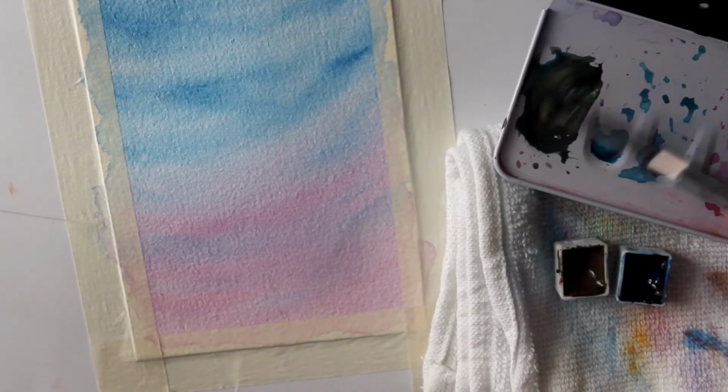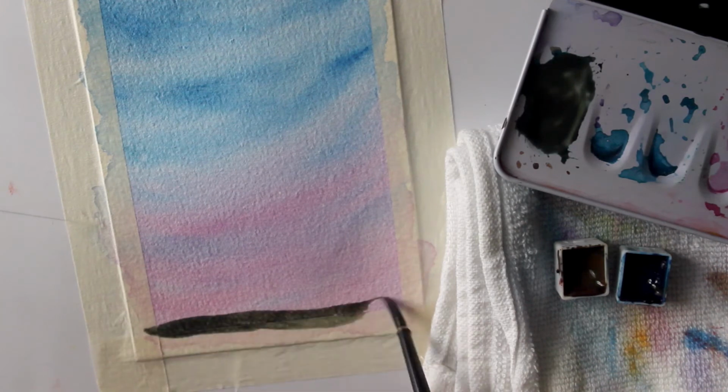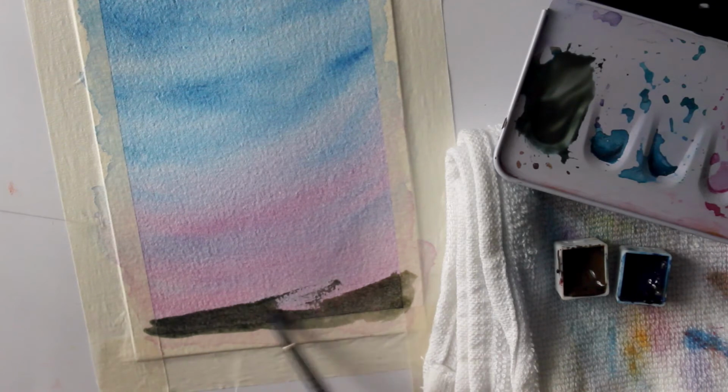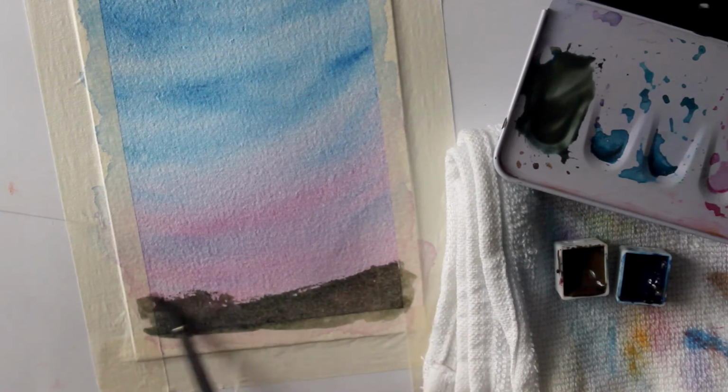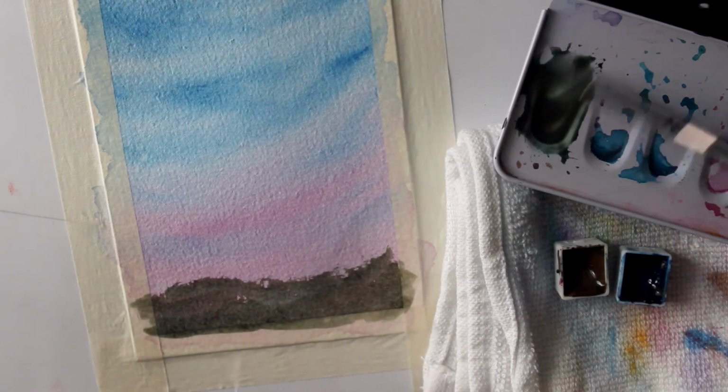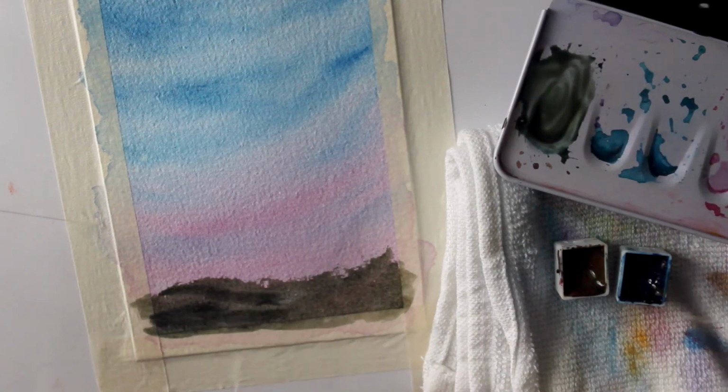Let's paint the land. Mix the same brown and blue that we used for the previous painting and paint the land. You can make some variation in the land by raising it on one side to give an impression of a small hill. Use the belly of the brush to add some texture.